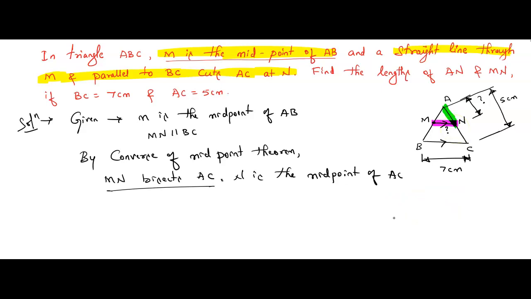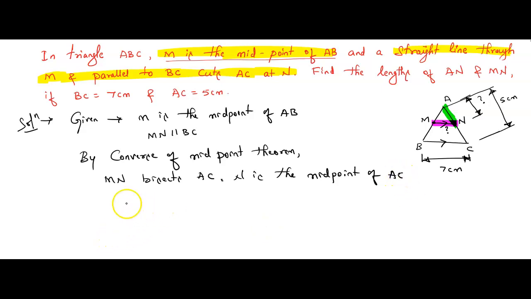Sir, by seeing only we can tell, no sir, N is the midpoint. Then why do we have to write, sir? Many students will be having this doubt, right? No children, by seeing, everyone knows, but still you have to comment by giving some important reason. The important reason to tell N is the midpoint, this is the thing, understood.